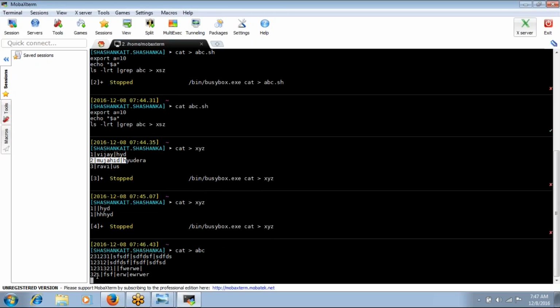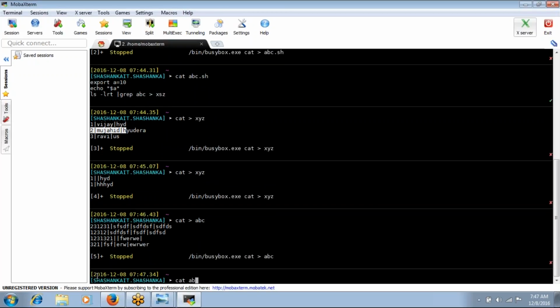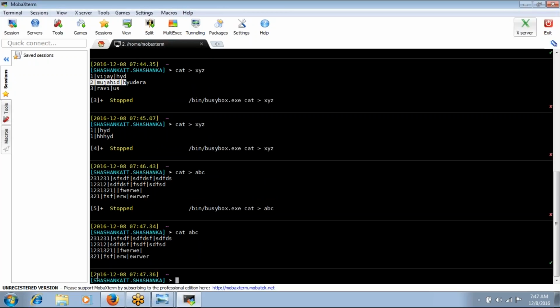Okay, this is my value. This is my structured file, right? If I give cat abc, it is a structured file because every record has four fields. Every column value is differentiated from the next column value by a delimiter, that is the pipe. If you don't have any value for the second column, I leave it without giving any value, and again I need to give the pipe. So I have the four fields.